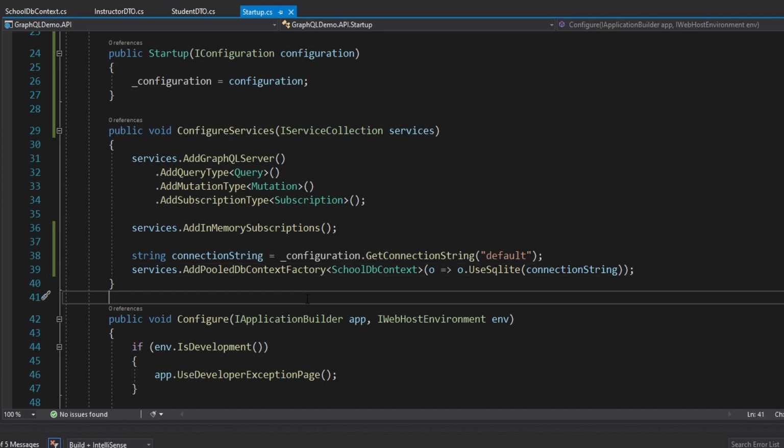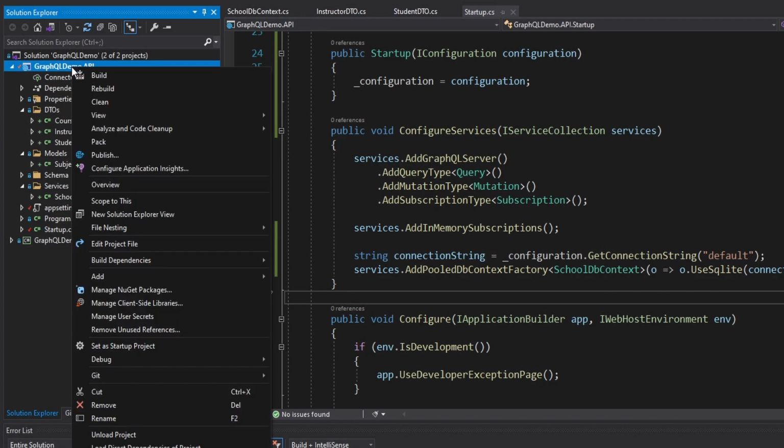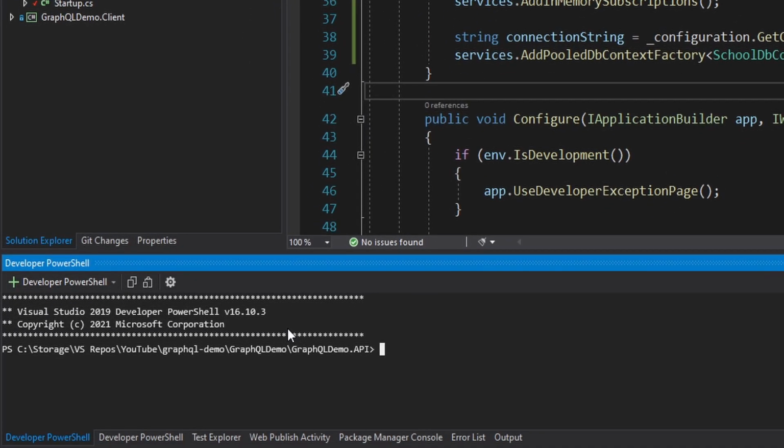So now next up, as always with Entity Framework, we are going to have to create migrations for our database. So let's open our API in a terminal, and the command to create a migration, I hope I remember this. So it's dotnet ef migrations. Oh, I was so close, but I just looked at the documentation because I could just never remember this. So we are going to add a migration and we'll call this initial.